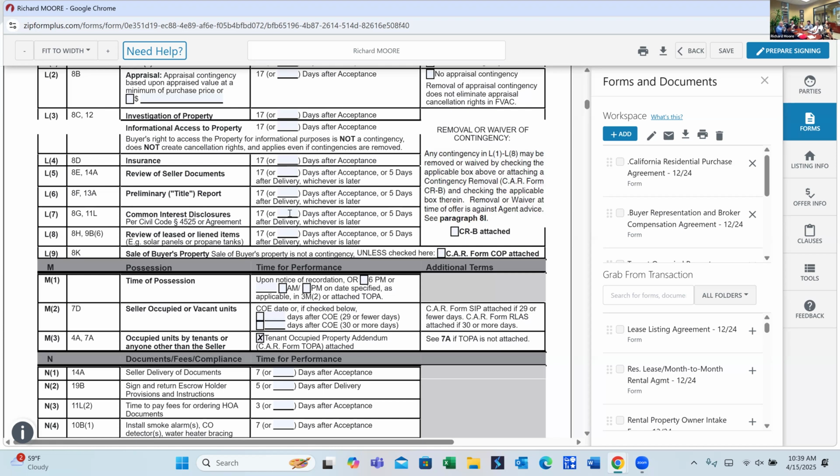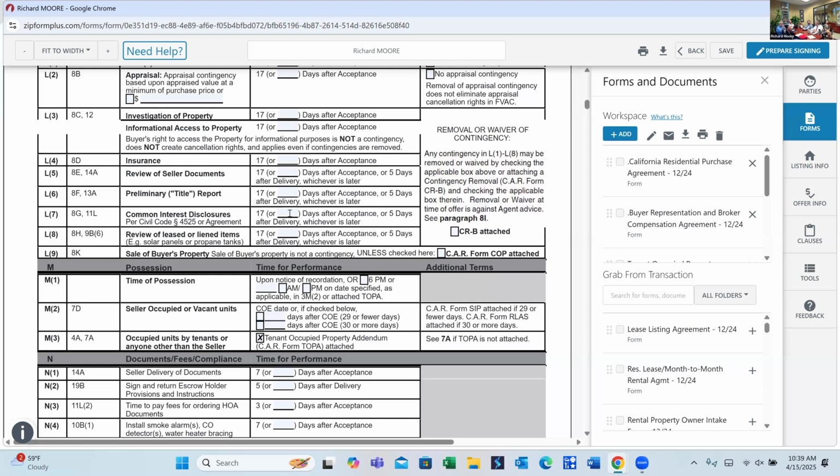Certainly, with condominiums and planned unit developments, typically there's at least 2. And then the common interest disclosures, they're lengthy. You have an obligation to review those common interest disclosures as much as you don't want to, and actually you have an obligation to review all these disclosures with your buyer. And you should at least say, I'm prepared to go over all my disclosures to you, put it in writing, tell me when you're ready. And if they decline, that's a different story, but you should always be going through these disclosures with them.